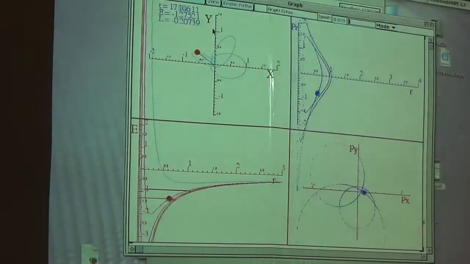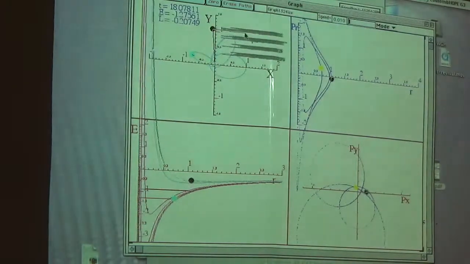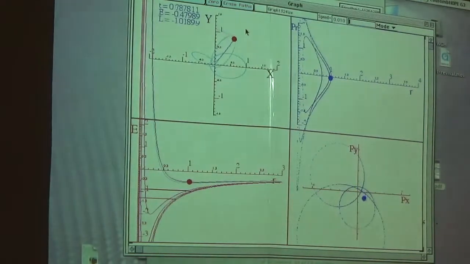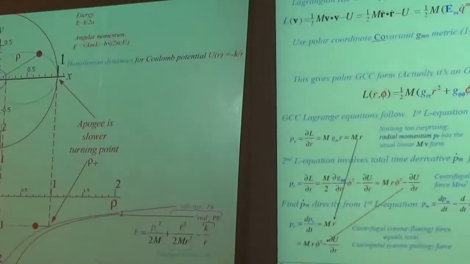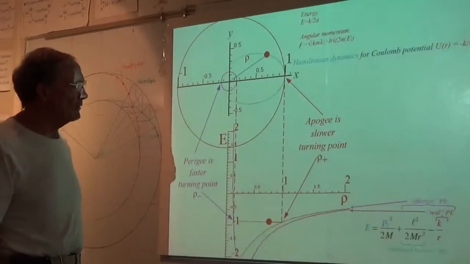I can, of course, try to produce a circular orbit by doing this thing again. I look like I don't know what I'm doing here because I'm having a hard time finding the minimum. But if I have a very nearly circular orbit, then you would expect I would have a circular momentum orbit. And yes, I do. I didn't do anything funny there. Okay, so this gives you, I think, a pretty good feeling for how an effective potential hides a lot of sins, but it also hides a lot of beauty, and shows it if you can animate it.